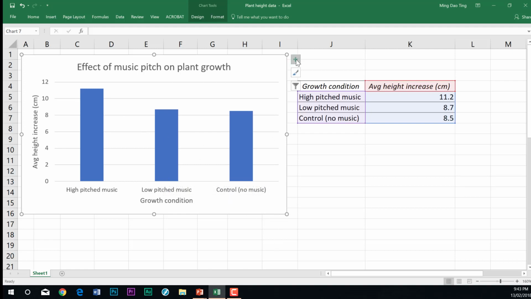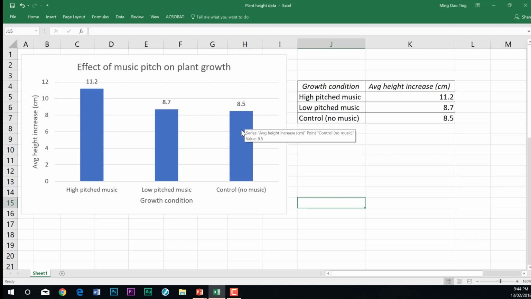So that is perfect. I do want to add one extra thing, which is the fact that I'm just putting numbers so you can see it. Some people actually say, well, 8.7, 8.5, so it looks like low pitched music actually did better than the control. Well, not really. I mean, 8.7 is hardly a difference from 8.5. But how do you know it wasn't a difference? Well, it's pretty hard to know how big the difference needs to be before it's really significant.